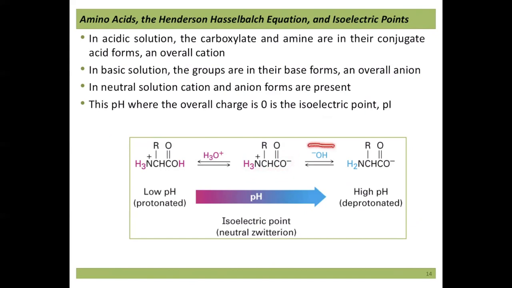And then if we go more and more basic, like you're trying to dispose of a body by dissolving it in sodium hydroxide, eventually you would deprotonate the amine part as well. So at high pHs, the molecule tends to be negatively charged, which makes sense because we're in the presence of OH minus. We've stripped away any positives there, and we've converted everything into O minuses. So those are the real forms of the amino acids. They're either overall positive, the Zwitter ionic form, or this negative form.